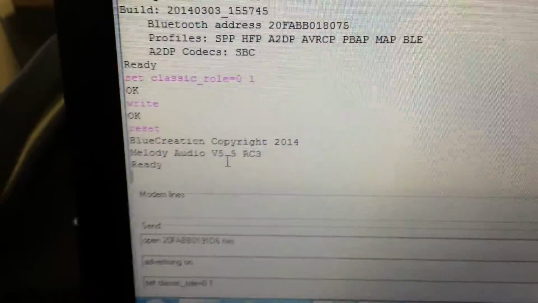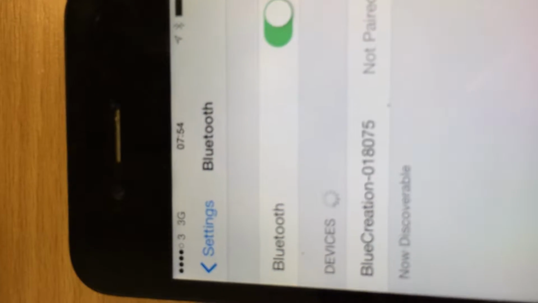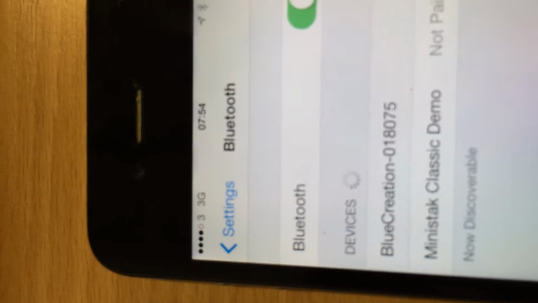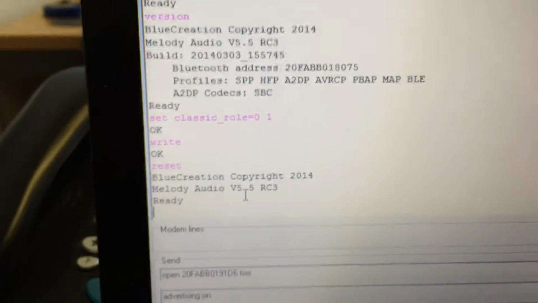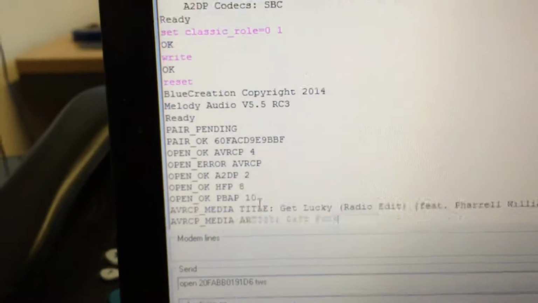So the next thing I do is connect the first phone to it. I'll pair and connect the first phone because we haven't been paired yet. This one's searching, so I find the board and basically I would pair to it. And if I go back to the screen, as you can see, I'm paired.